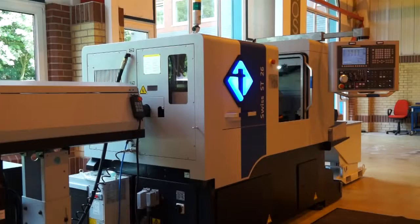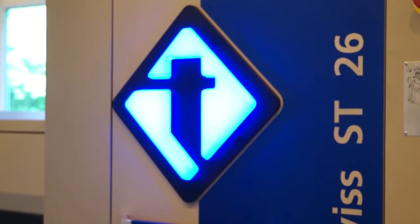It was launched at MAC 2014, the Tornos Swiss ST26 sliding head lathe. We've come here today to Tornos' head office in Colville to take a more detailed look at this machine tool. So David, what makes the ST26 different?